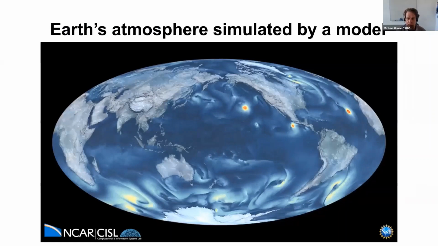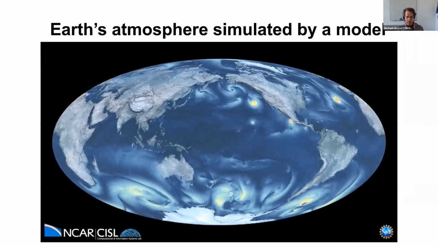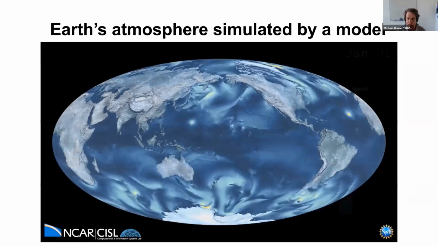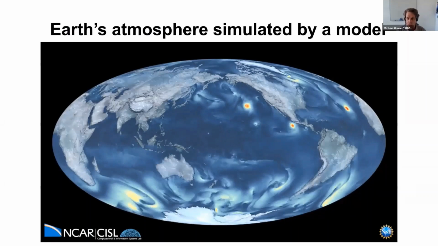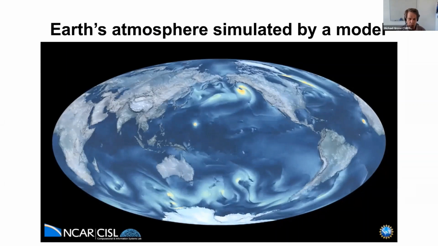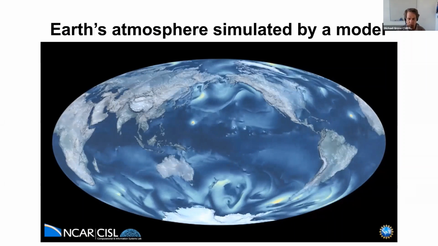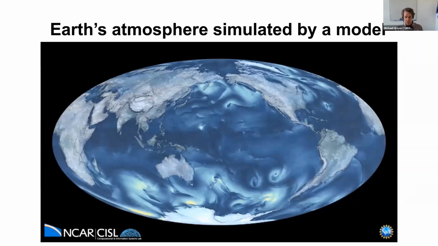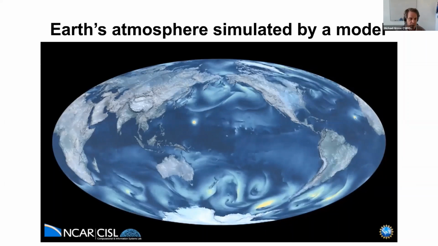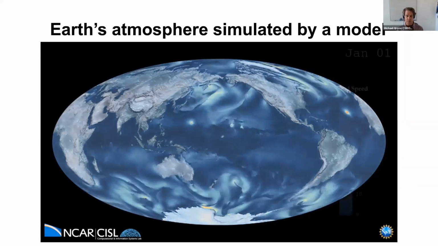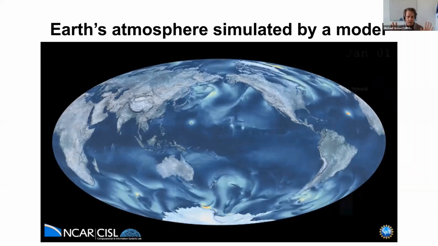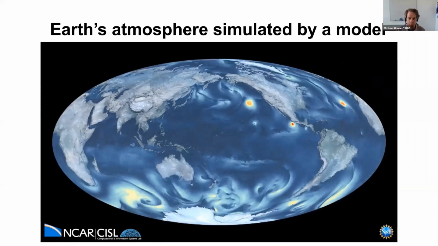So here's a quick animation of some output from a nice high resolution model. And you can see there's realistic looking weather systems flowing around. There's the usual westerly circulation hitting southern Australia, including fronts, and then there's also tropical cyclones hovering in the Pacific. So they can produce things that look really quite realistic. And if you put this alongside an animation of satellite data, you'd see a lot of the same characteristics, looking very realistic.